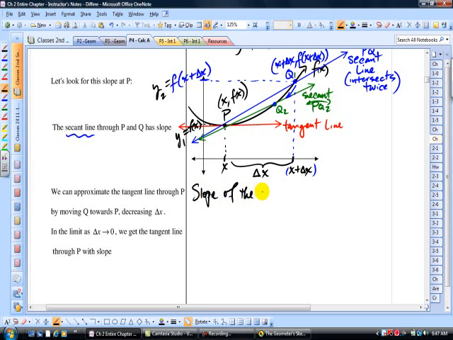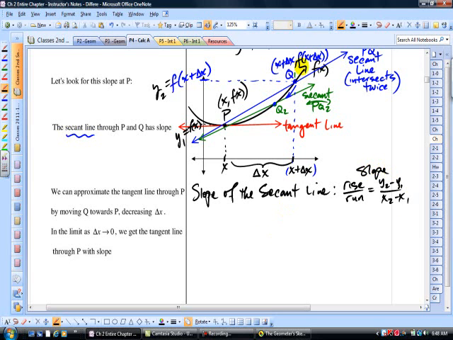The slope of the secant line is found the same way you found the slope of any line in Algebra 1 and 2. You take the difference of the y's and divide it by the difference of the x's. You take the rise, which is calculated by taking a difference, y2 minus y1, and then you divide it by the run, which is x2 minus x1. This is x2 and this is x1. Okay, so the slope of the secant line, as you guys know, is rise over run, or in other words, y2 minus y1 divided by x2 minus x1 in general.